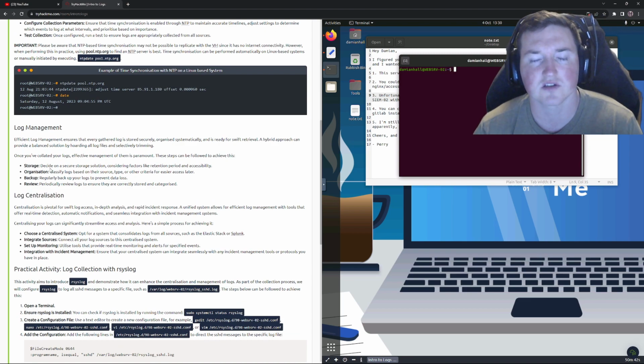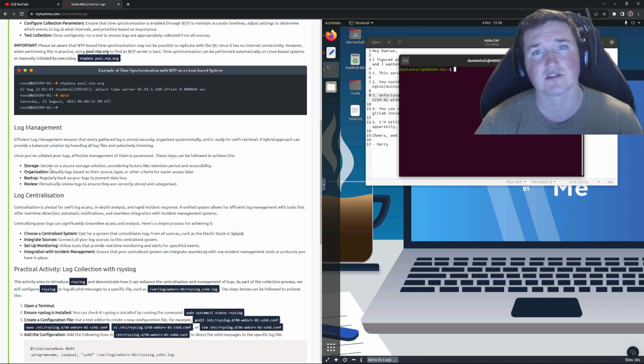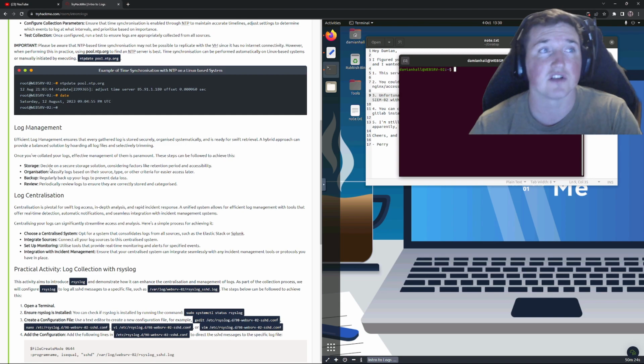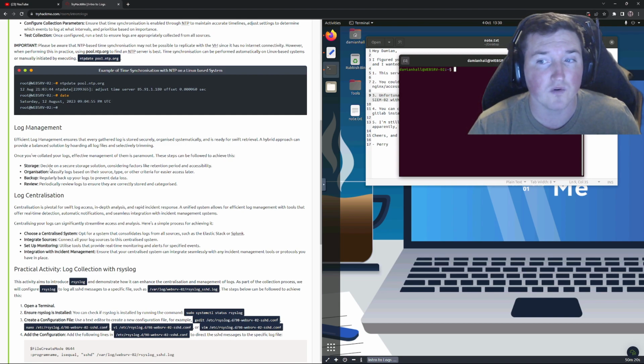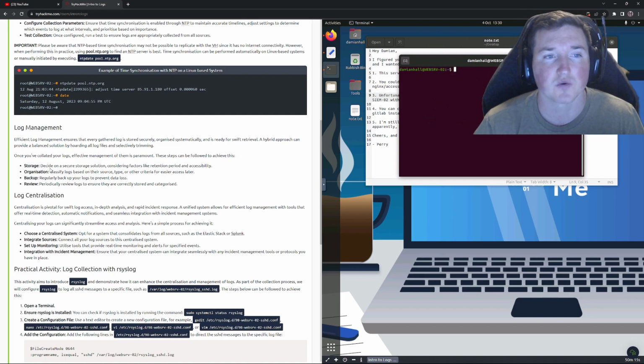So log storage, right? Depending on what regulations, what different auditing and all these different things you may fall under, you may have to store these for a long time. For instance, in financial institutions, most of the time they have to store them for the life of the customer. Well, what if you're a customer that has had business there for 20 years and you're 40, right? You may have to store them for 40 more years.